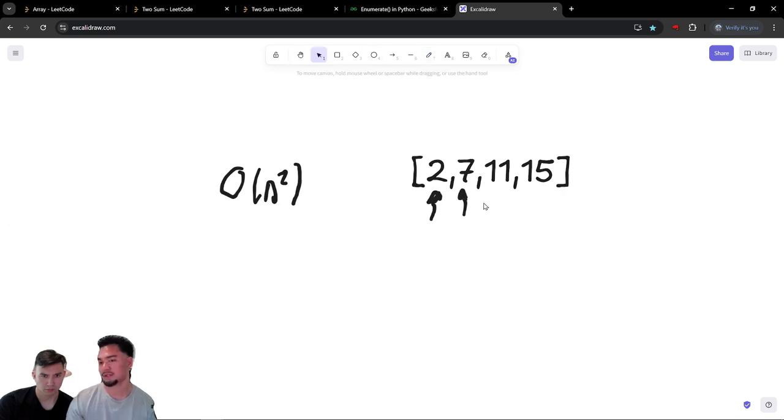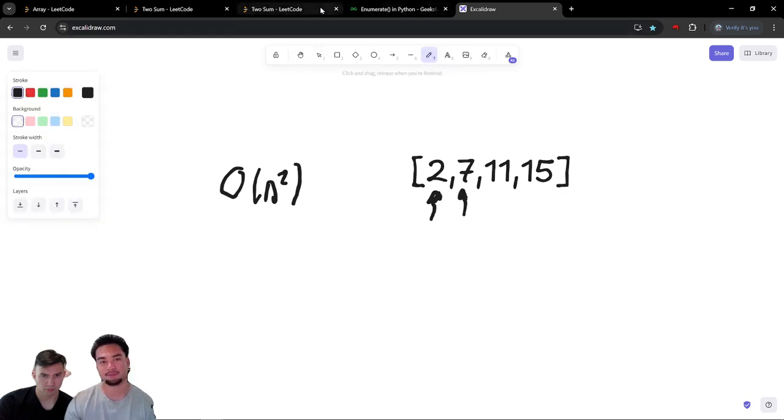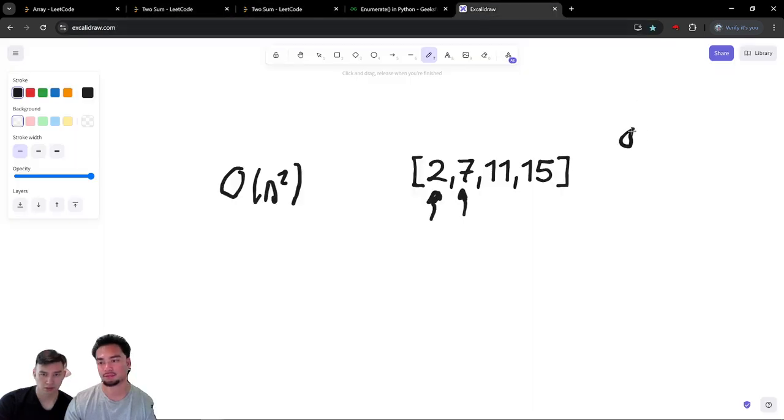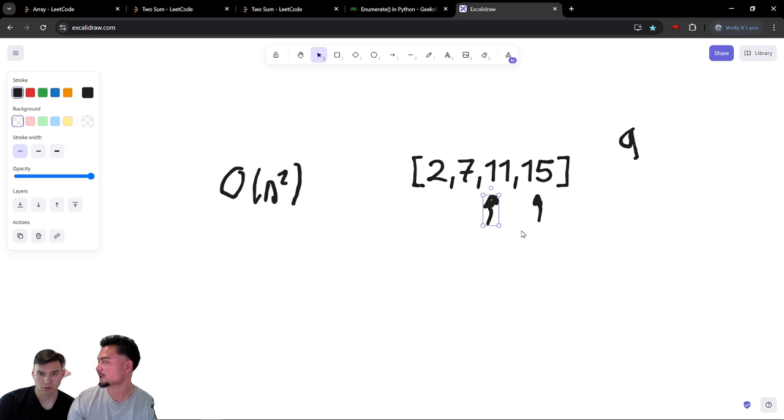Pretend my target is 9. So the most suboptimal algorithm is to compare every single element until you see the result. So I'll compare 2 and 7, then 2 and 11, then 2 and 15. Then I'll compare 7 and 11, 7 and 15. Then I'll compare 11 and 15. You compare every single option.